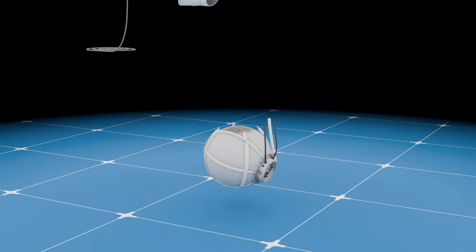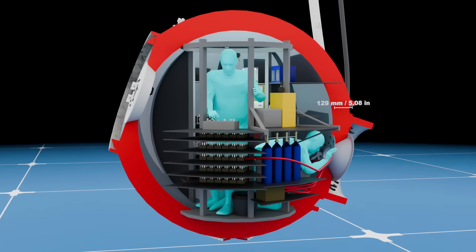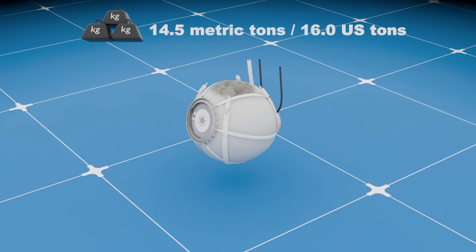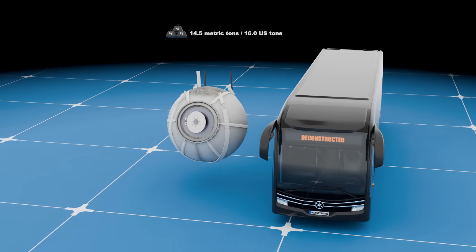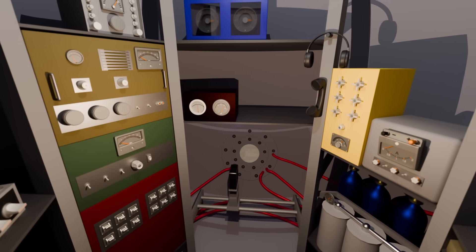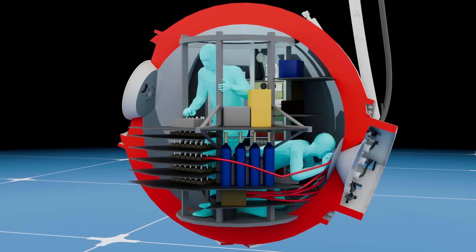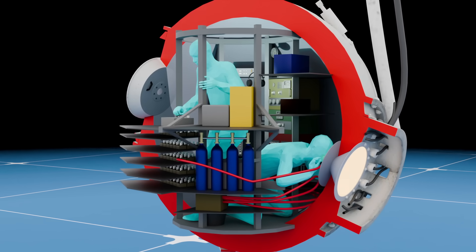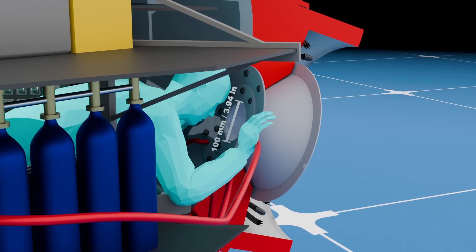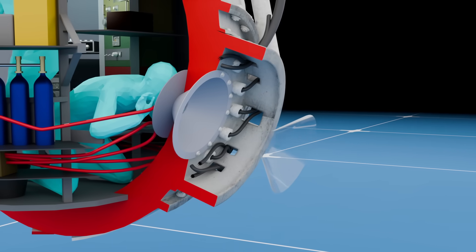The pressure sphere was a forged steel cabin 2.16 meters in diameter with 130-millimeter-thick walls, strong enough to endure extreme pressure. By itself, the pressure sphere weighed a massive 14.5 metric tons — about the weight of a city bus. Access was through a hatch; inside, the compact cabin provided a very small space for two people along with life support, control, and navigation equipment. For outside observation, the sphere was fitted with two small viewports: a primary forward viewport and an additional one at the rear. Each measured only about 100 millimeters in diameter and were made from a single tapered block of acrylic glass — the only transparent material strong enough to withstand the immense pressure of the deep ocean.